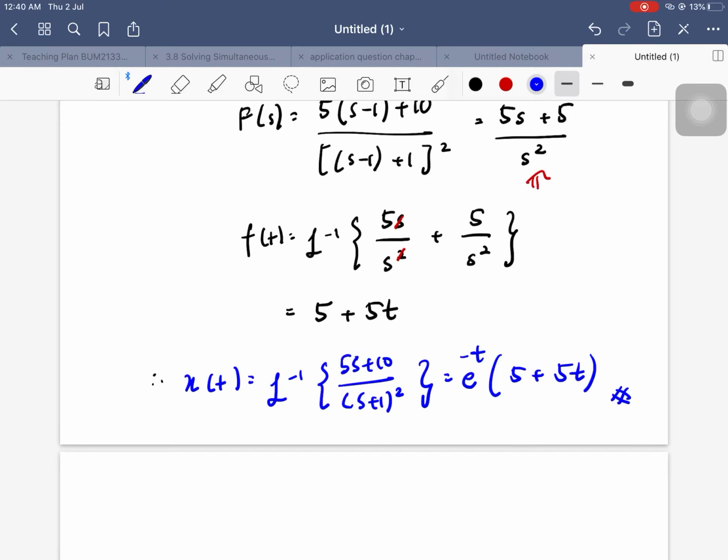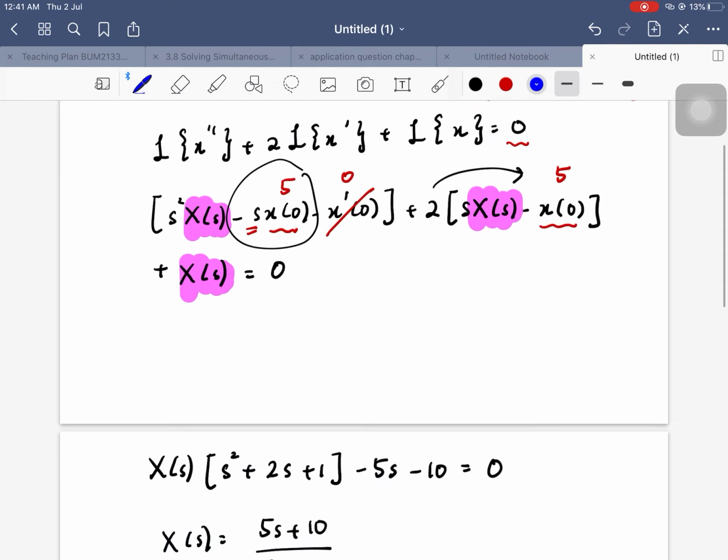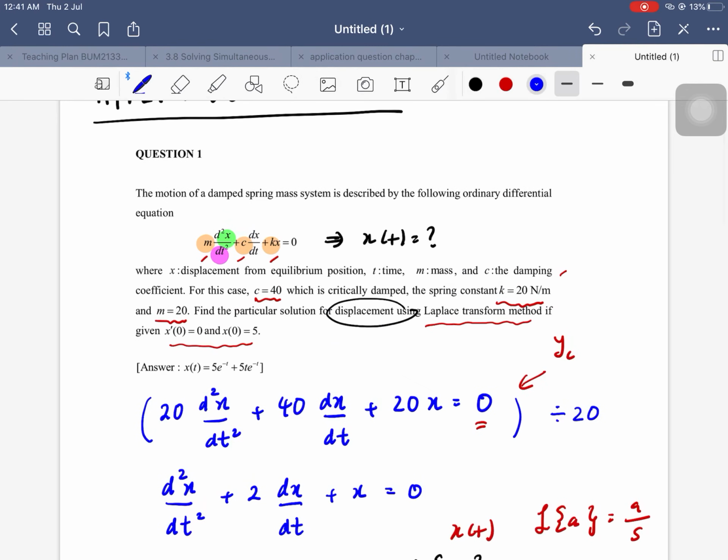Okay, so basically, this application problem is just a revision of the methods that we have discussed before. It could be solving a simultaneous differential equation. Do not get intimidated by the equation just because we have alphabets from A until Z. Remember, only 2 of them are variables. The rest of them are constant values. The values should be in the question itself.